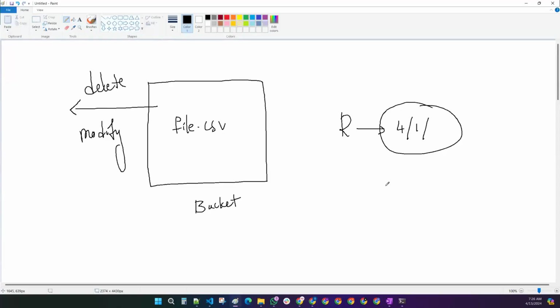That is what a bucket retention policy is.